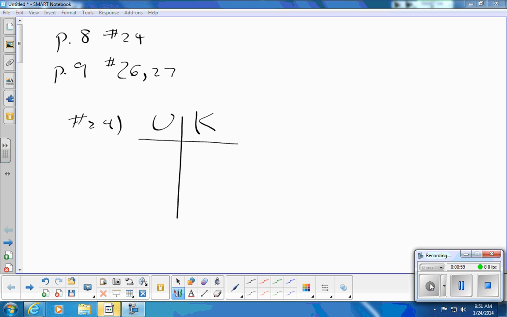And they tell me that the block is 1.2 meters from the center of the platform, which means the radius of the circle it's traveling in is 1.2 meters. The block has a mass of 2.0 kilograms, and it has a constant speed of 8.0 meters per second. It's still accelerating because it's going in a circle. And we're being asked to find the force.